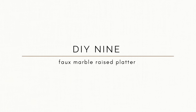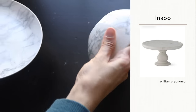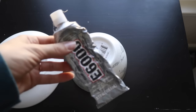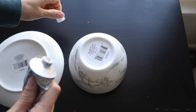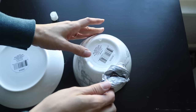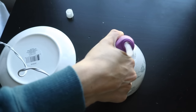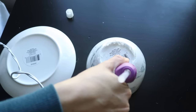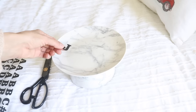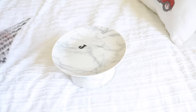Another really easy faux marble project is making a faux marble raised platter. Platters are very common to use during the holiday season especially when entertaining. I took a faux marble bowl as well as a small plate and attached them using E6000. One important thing: make sure your E6000 is just on the rim, because if you apply it in the middle of the bottom of the bowl it won't attach well since the plate doesn't meet that point. Apply adhesive wherever pieces are actually meeting for a much better end result. You can also add heat transfers with a Cricut, but I just left it alone.